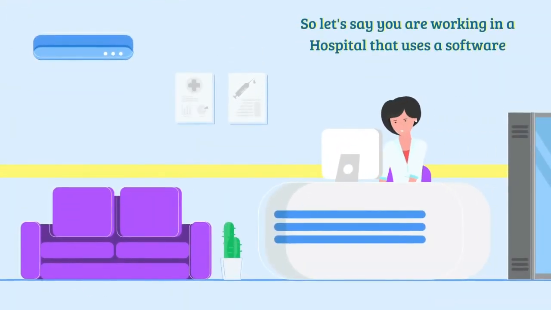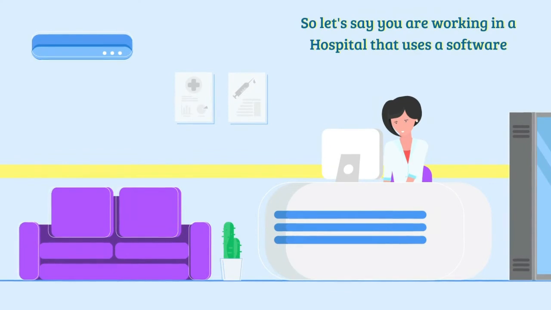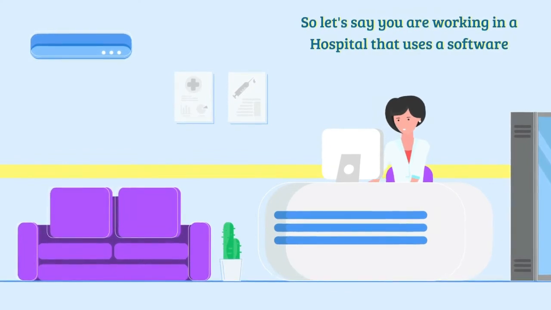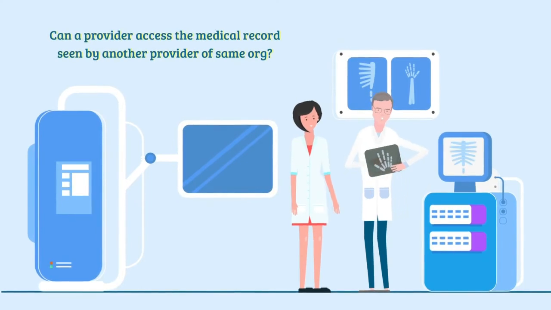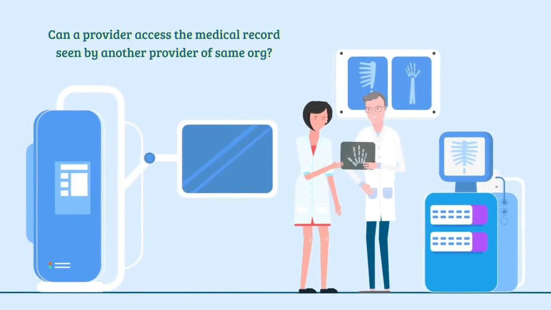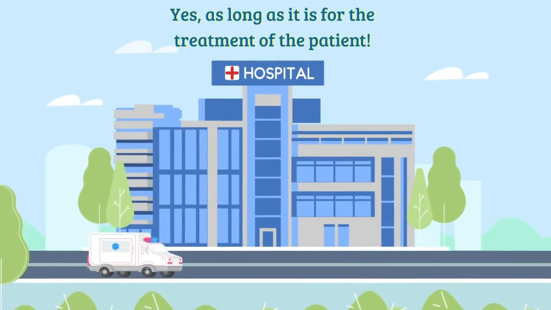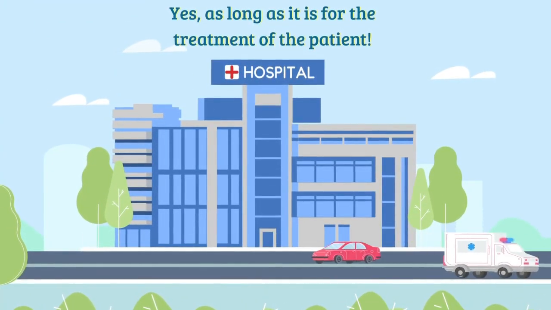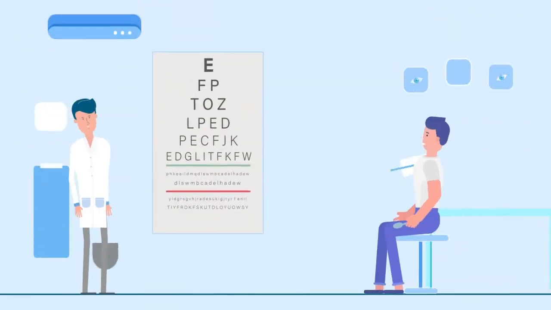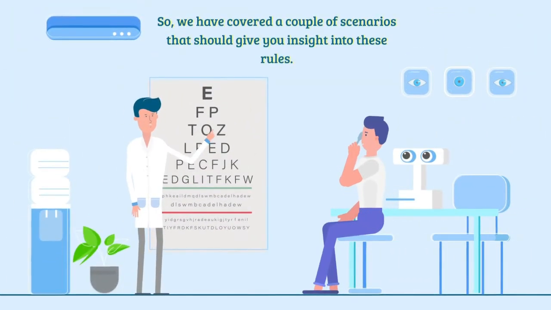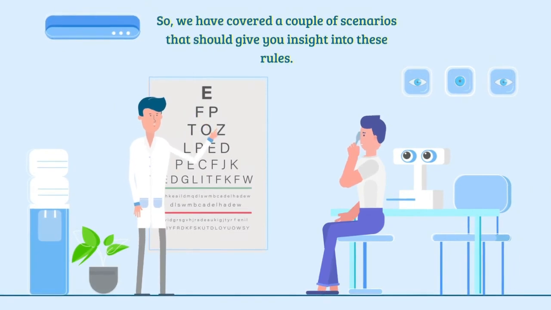So let's say you are working in a hospital that uses a software. Can a provider in your organization use the database to access the medical record of a patient who is seen by another provider in the organization? Yes, as long as he or she will be treating that patient, or the provider is assisting another provider with the coordination of the patient's care. So, we have covered a couple of scenarios that should give you insight into these rules.